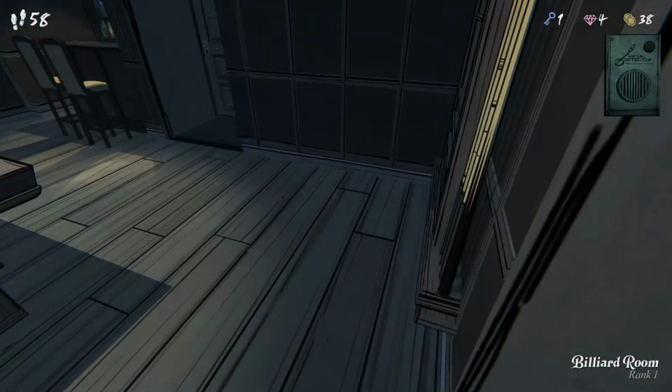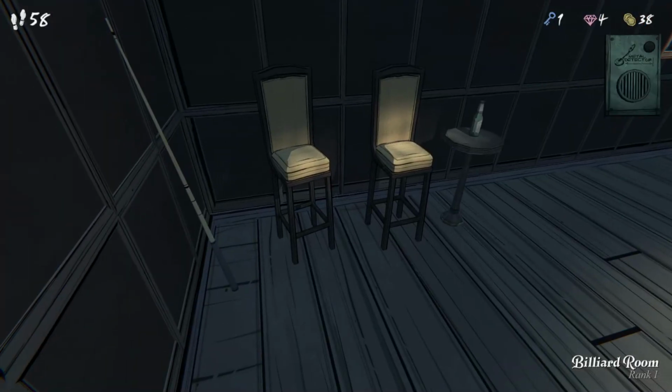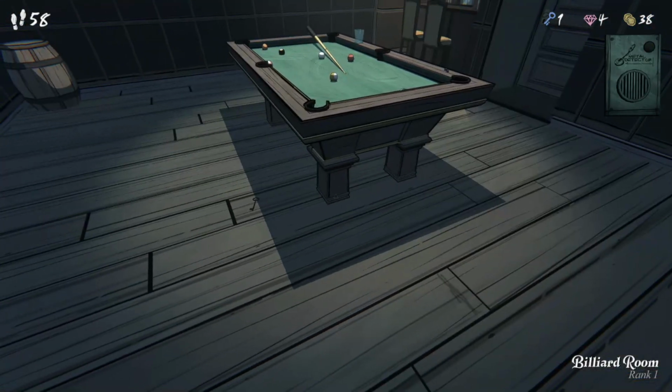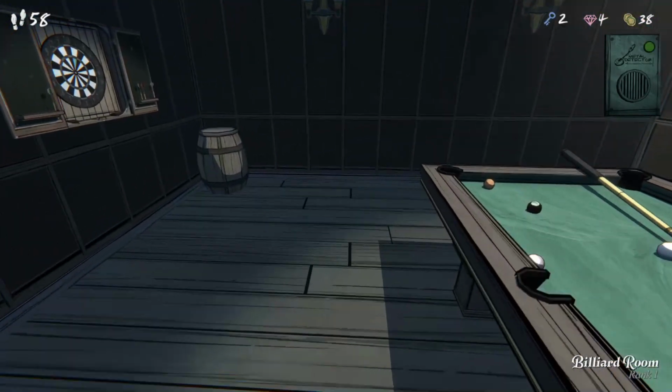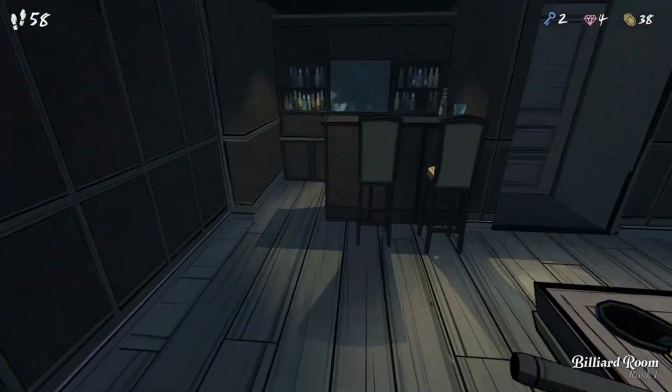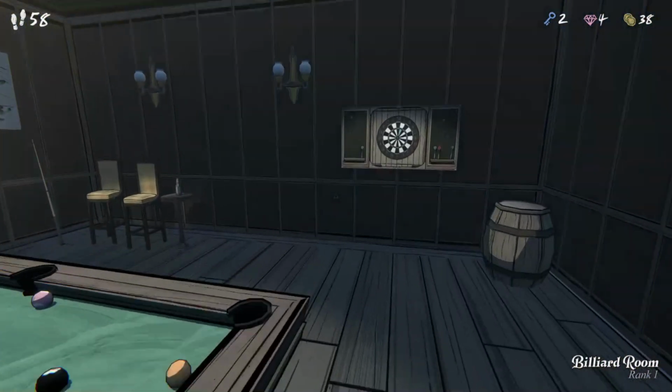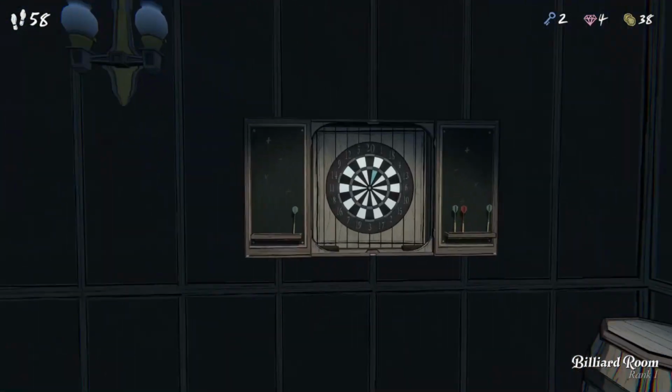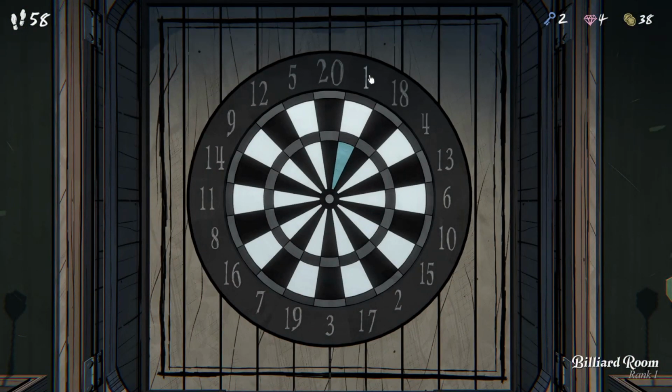And the billiard room, it's got items in it. Oh, there's the... Another item here. No. Well, this is new.